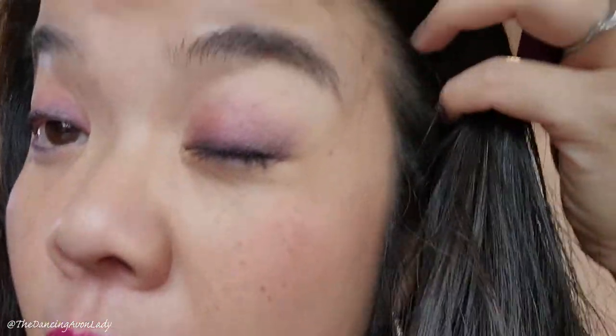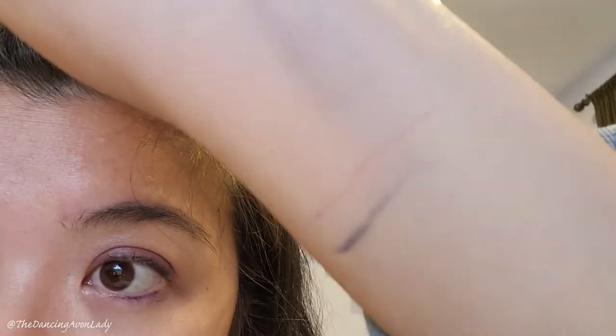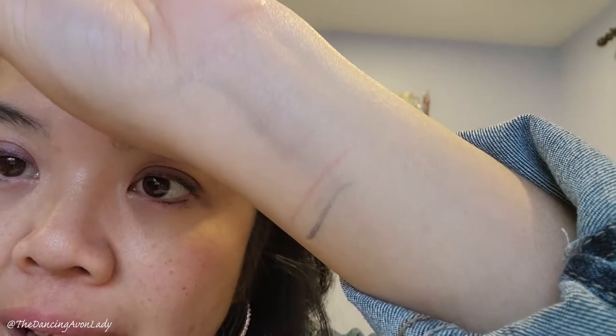In natural light it's even more gorgeous. Because this is supposed to be long lasting, I'm going to expect it to really not crease either. We're going to touch back in at the end of the day to see how it lasts. Now it's been about 10 hours or so since I put on my makeup and I have to say it stayed on quite well. There is a little bit of a creasing line, more on one side than the other. Overall I'm really really happy with these eyeshadow sticks — they went on so well and so easily, and on my arm I've been doing things all day long and it has not smudged.